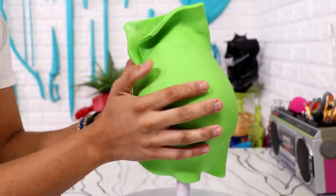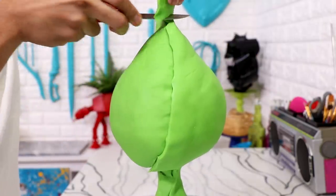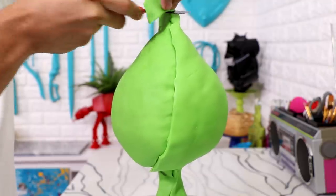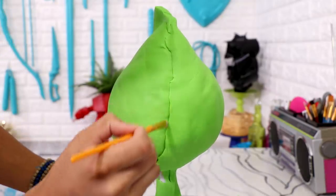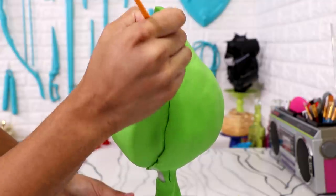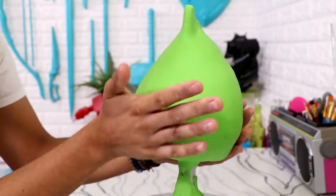And then the back — look at that, look how proficient that seam looks. I've never seen a line so straight in my entire life. Now the seam on this cake is very obvious, but I'm going to be adding some fur-like texture and it'll definitely hide the seam later on. Or just don't turn your cake around — put it in the corner of the room so nobody can see the back. Who's looking at the back of your cakes anyway? Don't invite those people to your parties, Patricia.